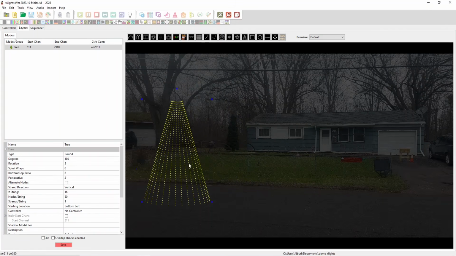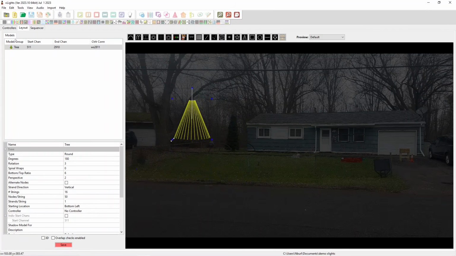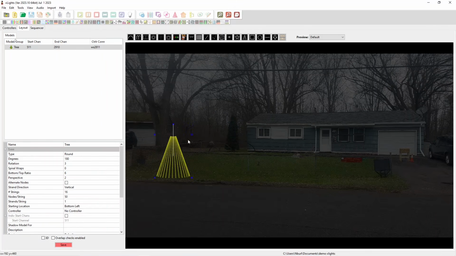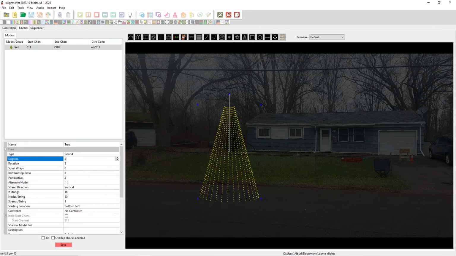So our mega tree sits right here. This is an older tree that we don't use anymore. So I'd put this like right there. And it's a half tree because you have no need to put pixels in the back half of the tree. No one would see them, and it's a waste of pixels. You can make it a 270 degree tree if you wanted to add more to the back, but not all the way. Or you could make it a 90 degree tree, a very small front tree if you wanted to. But I'll leave it at 180.